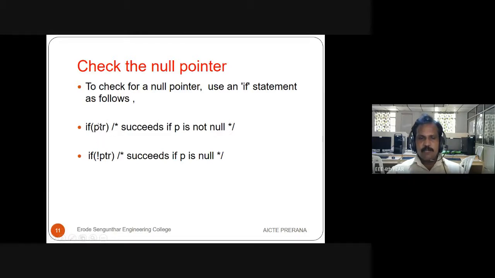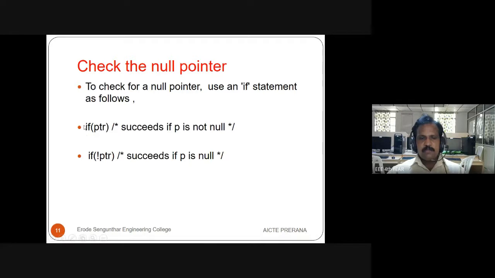that means ptr has some value. ptr has some value, it is not null. If ptr, it means it has some value, that is, anything except 0. Except 0, it has some value. It may be either a negative value or a positive value. It contains some value. If ptr is true, then it has some value. The value may be either a positive value or a negative value.